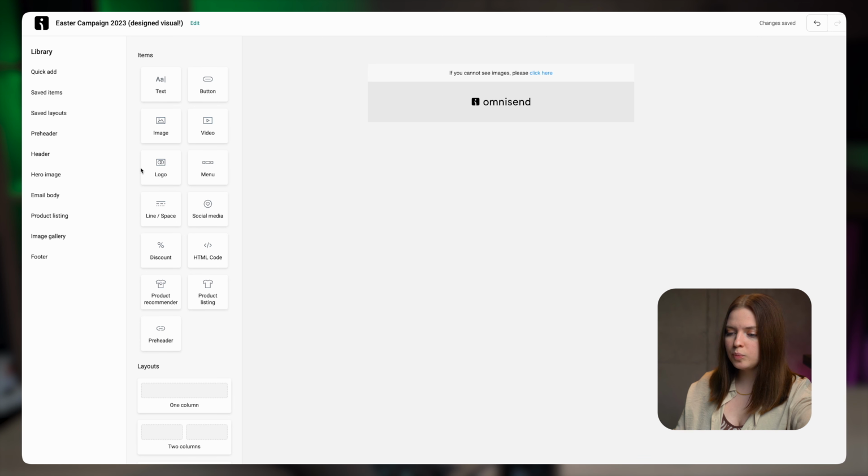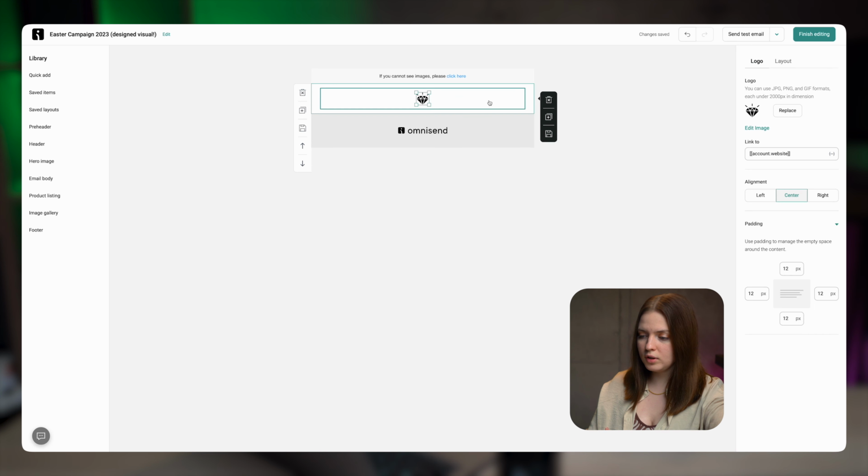This one is a bit too big for me for this email in particular. So let's just change the size by clicking on the logo and pulling the corner. You're either making it bigger or smaller, shrink it down like this. I want it this size, perfect. If you want to have it on your left or right, you can do so in the logo adjustment settings on the right.